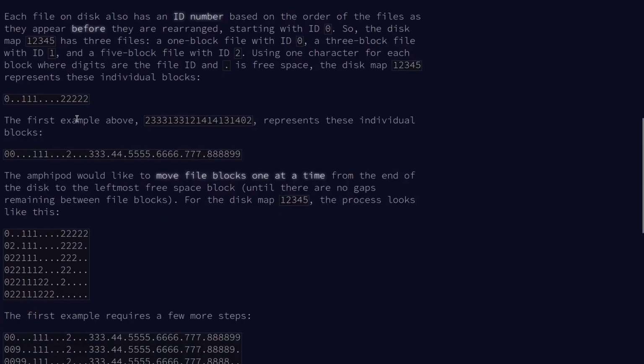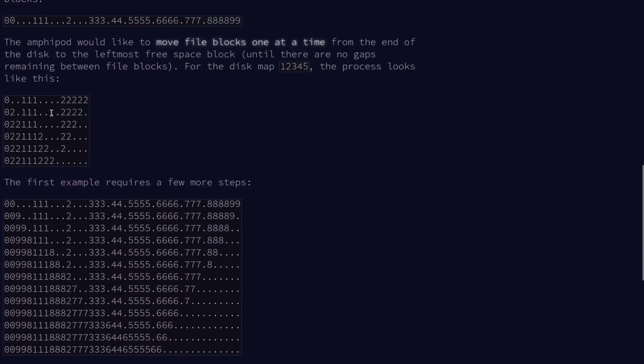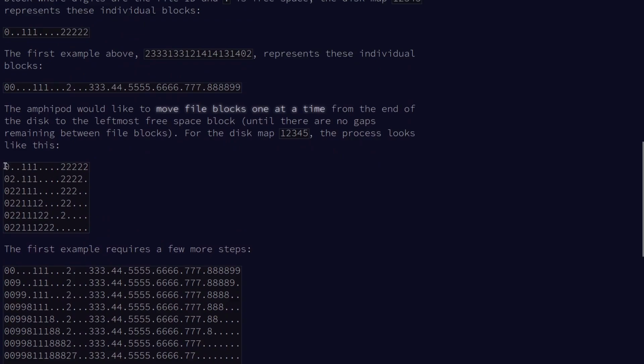If you have used Windows for a long time, you probably know the tool Disk Defragmenter, right? It actually resembles this stuff. And what we then have to do is we have this disk map over here, and we want to take the digits from the back and put them in the free space, right? So in the end, we go from this to this, right? Just taking from the end and putting it into the free space.